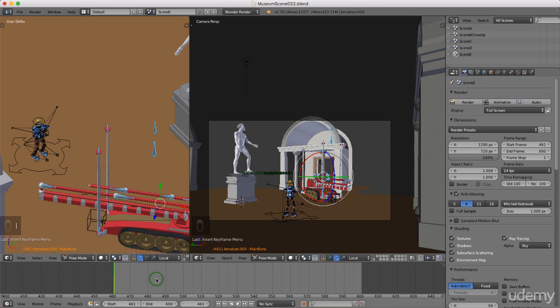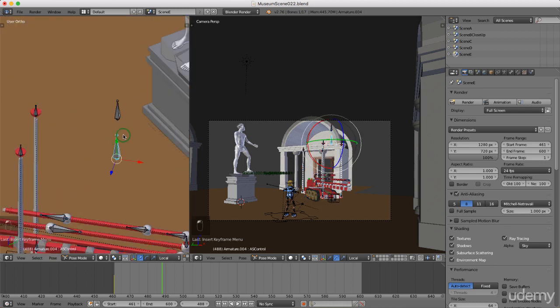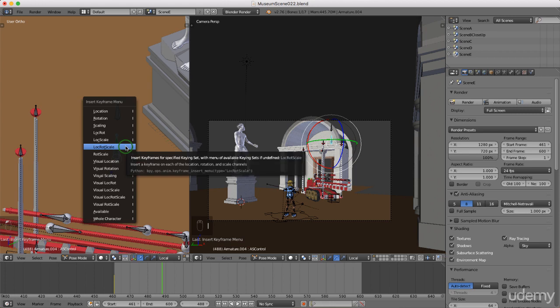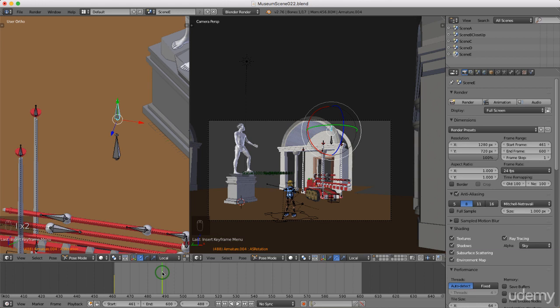Okay, now I'm going to scrub up roughly 2 seconds, which is in or around, I'm just going to type in 488 here. Or I should say 1 second. 1 second forward, and I want to insert keyframes for these bones here. So I'm going to press I for location, rotation, scale, and the same for this one here, I and location, rotation, scale, and I'm going to scrub on up to 510 and just left click or release the right mouse button.